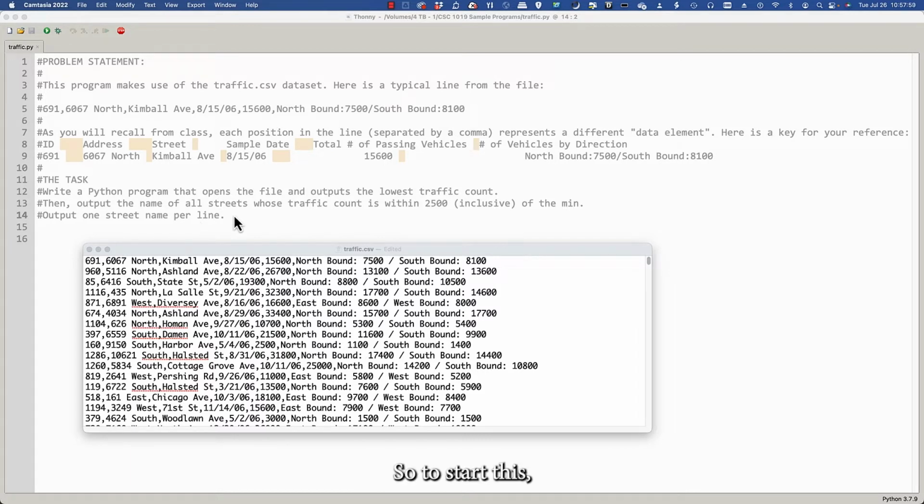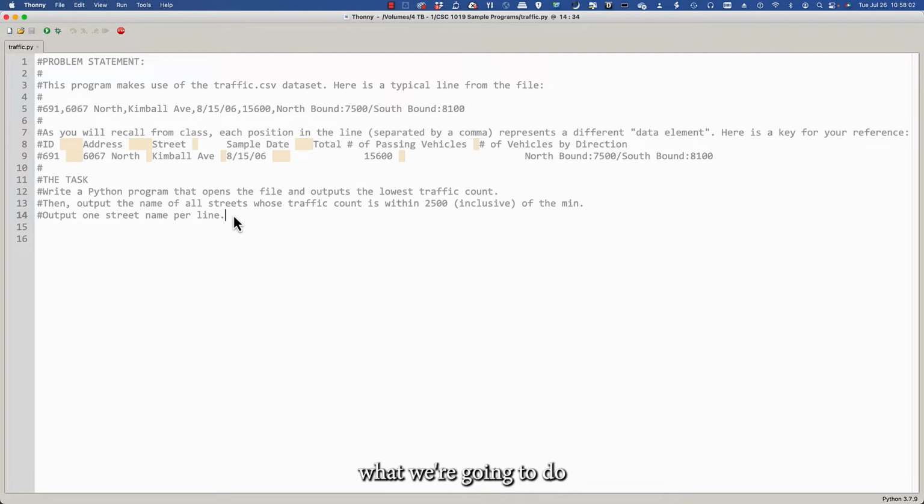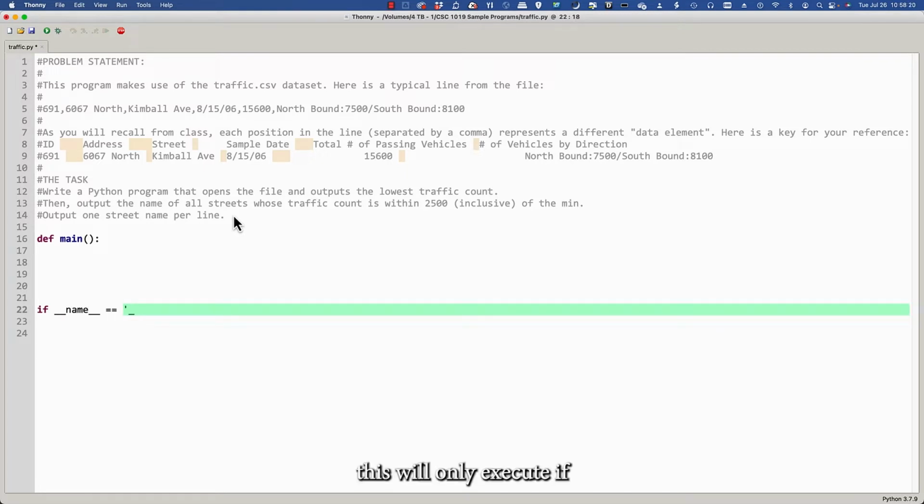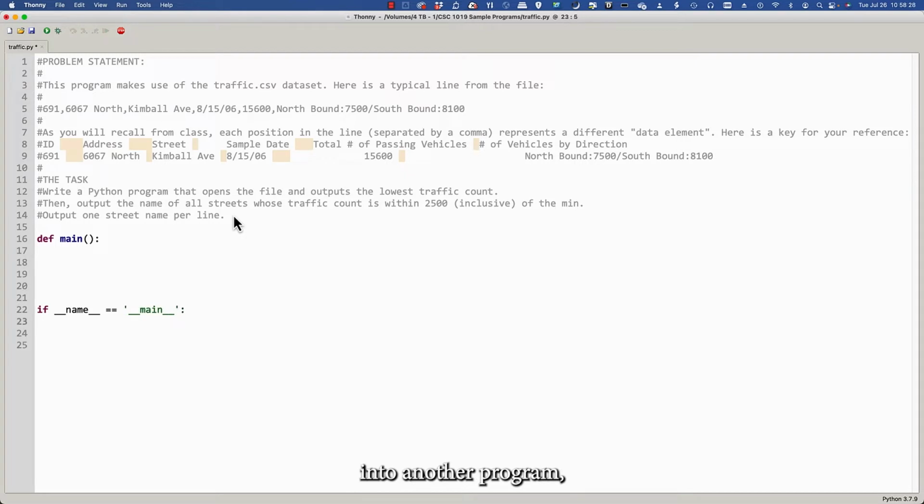So to start this, I'm going to define my main and come down here and put the blocking so that this will only execute if we're not importing it into another program, which we will be doing quite a lot of in CSC 2017.